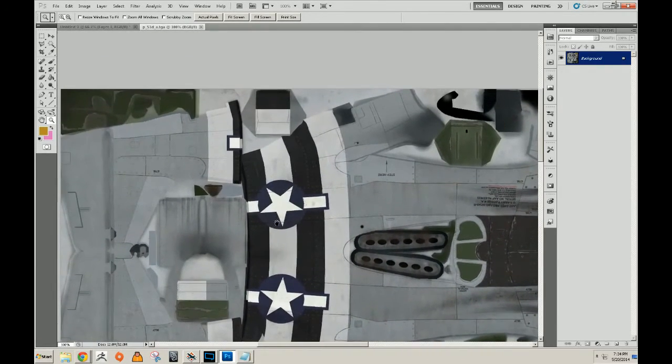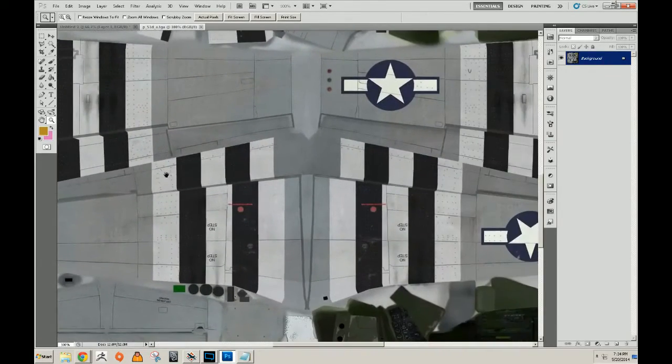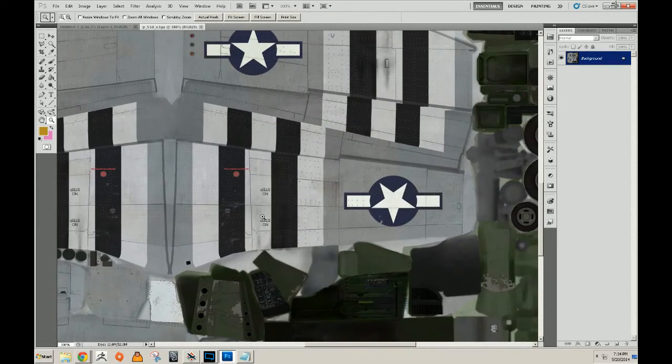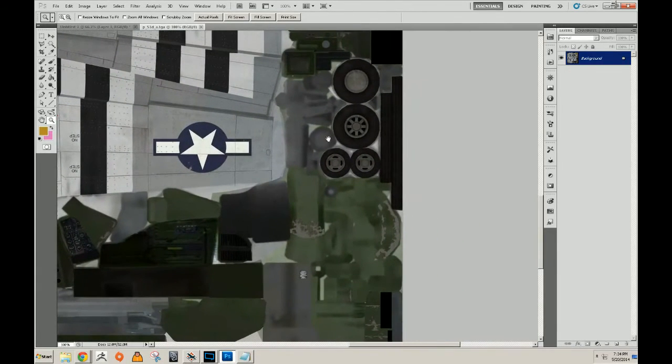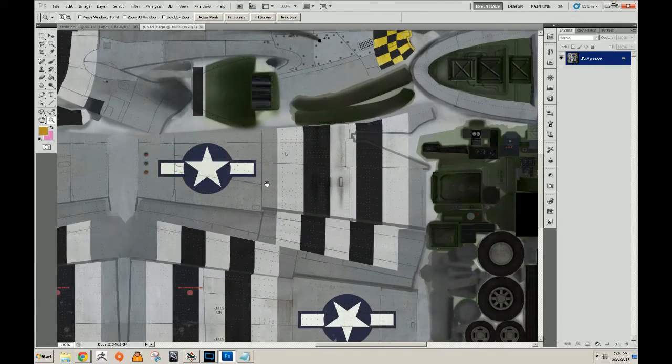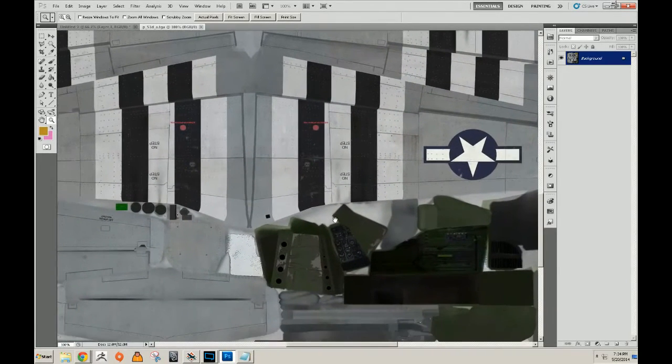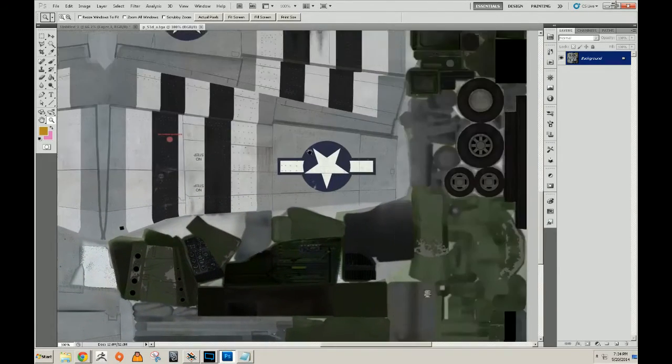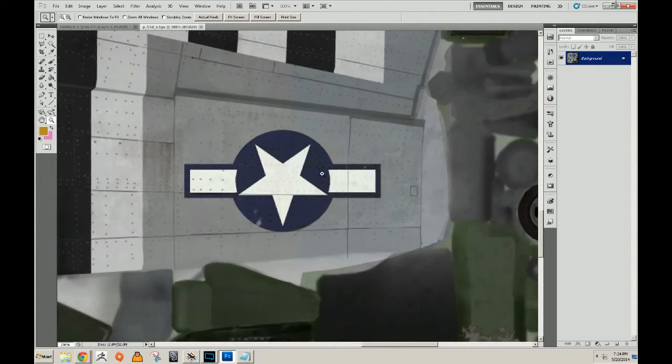The best way to go about doing this, and this isn't going to be a tutorial on how to use Photoshop or how to use your paint application, but the best thing to do is just to go at it and paint in color where you want to remove stuff and get rid of things. So let's go ahead and start on this, removing this star.